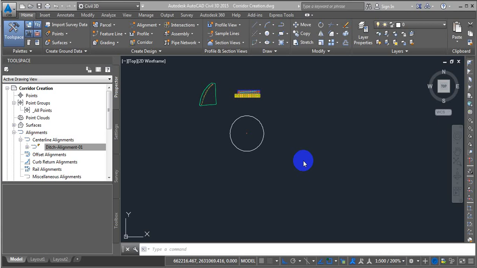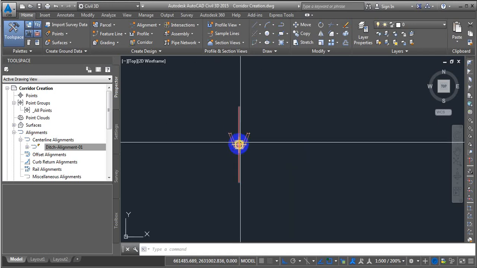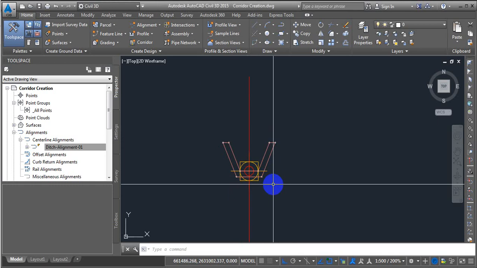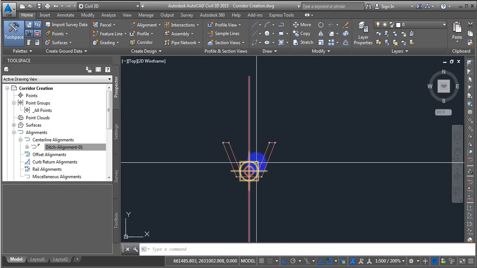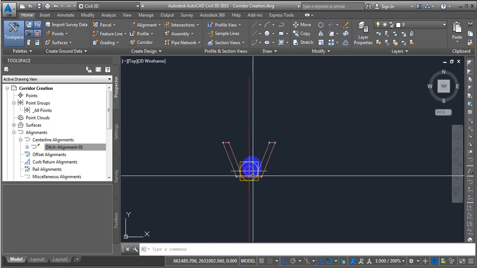Hello. In the previous video, we compiled all the components which are required to create a corridor, and let me summarize those components again. This way we will have a good idea of what we have done so far. We created an assembly, then a sub-assembly, and attached that sub-assembly to the assembly.